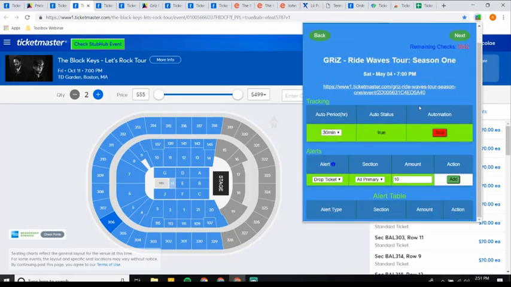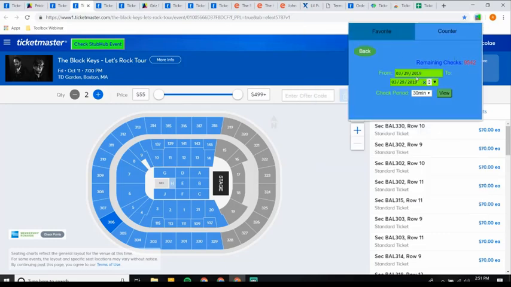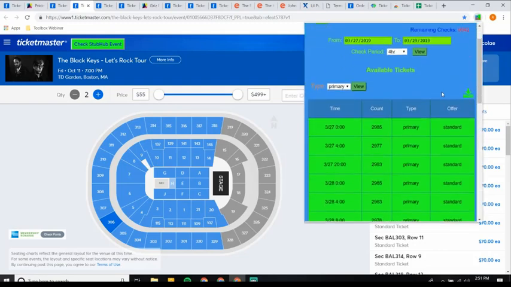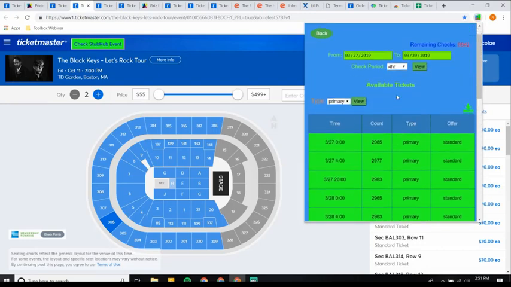Furthermore, I'm going to keep going here. I've been tracking this event for about 2-3 days now. When you're on this page, instead of going down here, I'll just select next, and it's going to bring me to this page where I can select the time frame. So from and to. You want to select the date you started. So I started this on the 27th, and today's the 29th, and I want to view it by 4-hour increments, and click view. And what this does is it shows me the remaining ticket counts by 4-hour intervals since I've started tracking it.